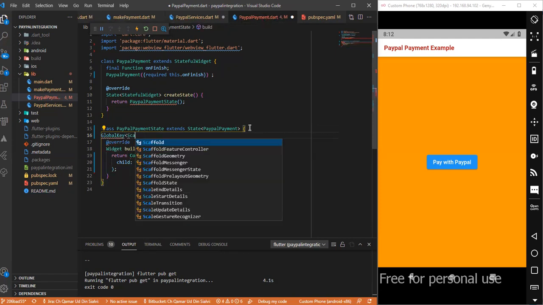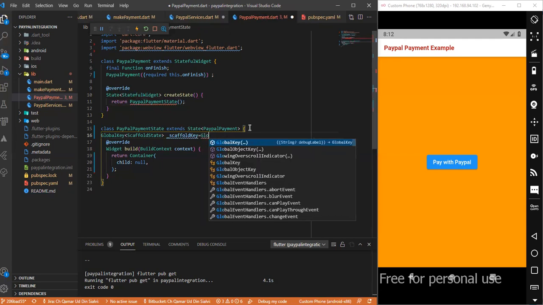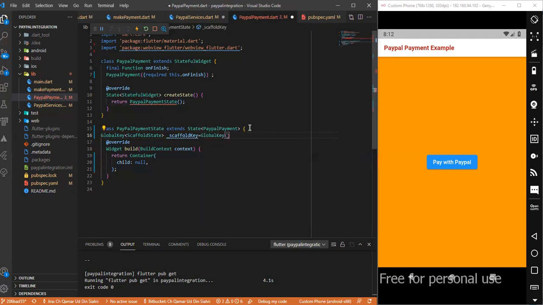I'm going to create it for the scaffold state, and I'm going to give it a name: this is the scaffoldKey, and this is again the GlobalKey of ScaffoldState.